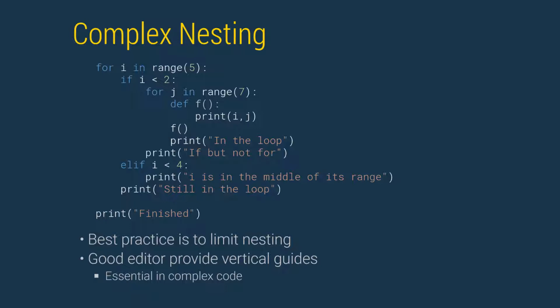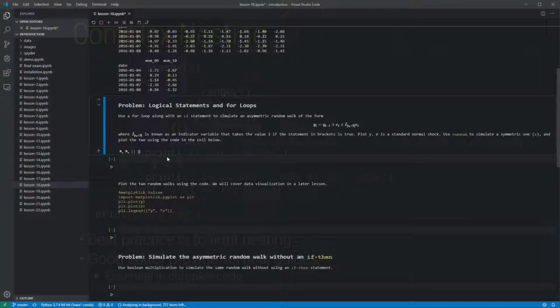After this loop is executed, the print statement, in the if but not in the for, is then executed, and the if statement is completed. The else path is simpler and only contains a single statement. After either the if or the else has been visited, the print statement in the loop executes for each of the 5 iterations. When the loop over i has completed, the print statement finished is run once, since this is not indented, and so not in the scope of the outer loop.